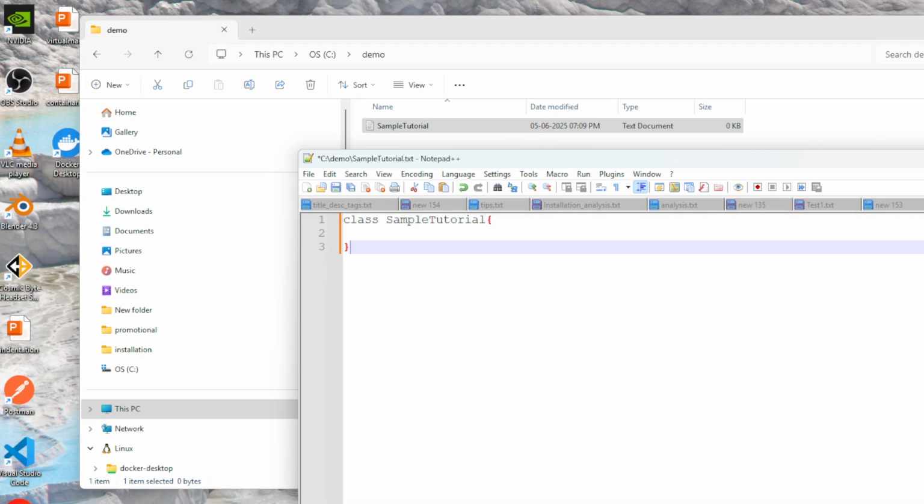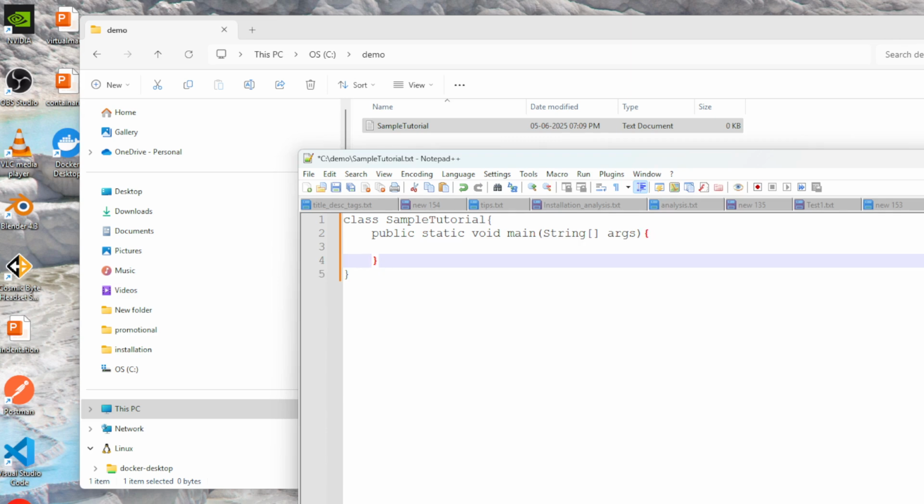Opening and closing braces we need to add. Next, inside that we can use public static void main, and inside that we can add the runtime String arguments, and this is the static method, and we can add opening and closing braces for these as well.